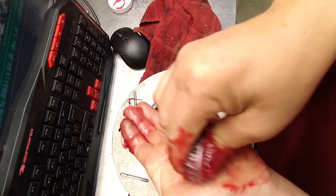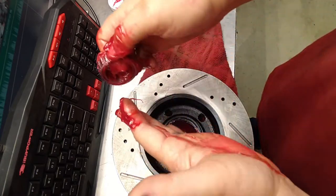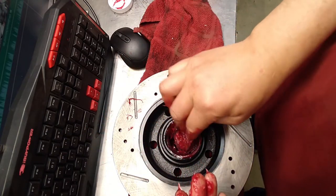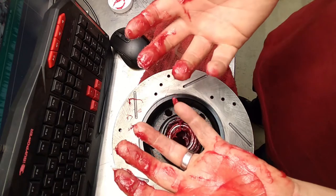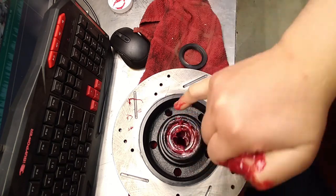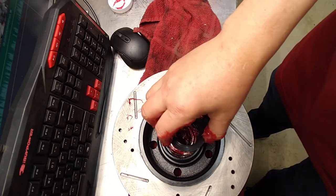Okay, looks like I've got 360 degrees of grease coming out through this side. So I'm just gonna get some more on there, make it look nice and sloppy. Throw it in, way in. Oh my God, look at my hands. Now I got a little pinky I can grab. And let me clean this out. Okay, like so. Just trying to keep it as neat as I can. Otherwise, it's gonna start oozing its way around and making an ugly mess.